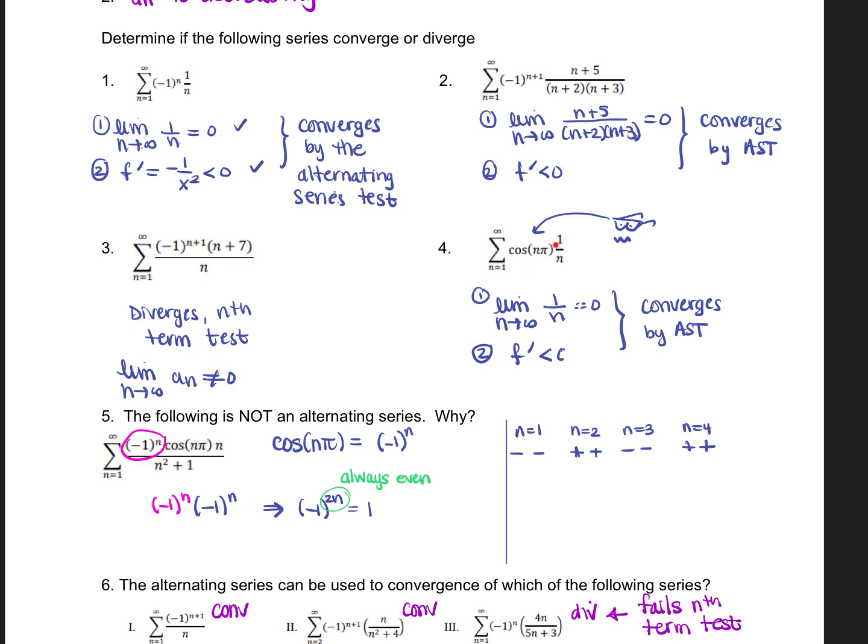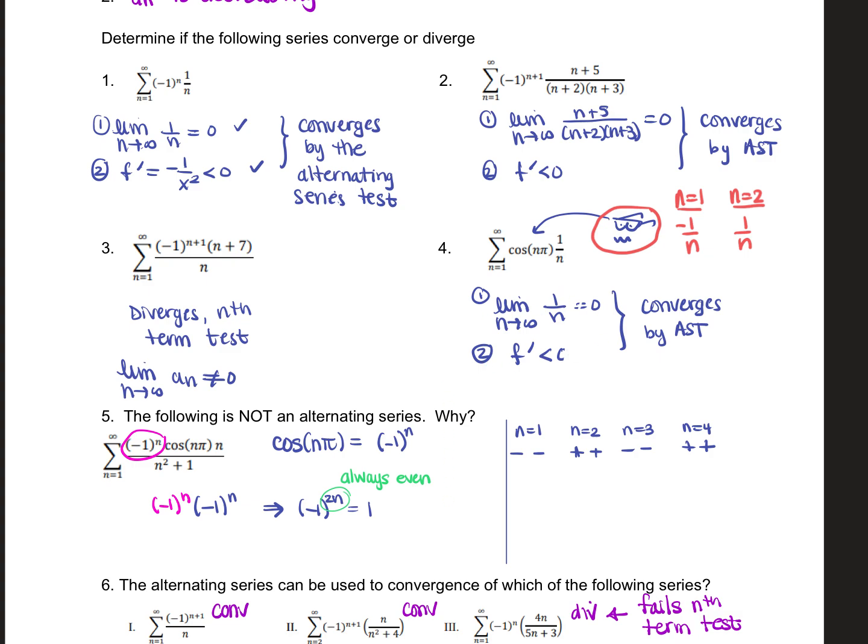Number 4, does not look like an alternating series, but if you plug in the values for n equals 1, n equals 2, so if n equals 1, you're going to get a cosine of pi, which is negative 1 over n. If you do n equals 2, you're going to get a positive 1 over n. Yes, the n's are changing. I was just trying to say that it's going positive, negative, positive, negative. It is alternating. It's an alternating series in disguise. He's got his little sunglasses on and his mustache. You can't tell who he is. But this is alternating harmonic, and it converges.